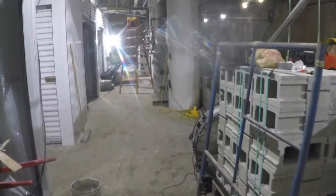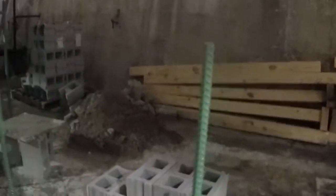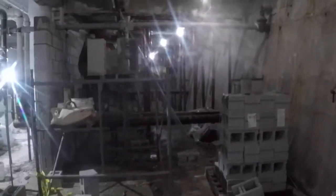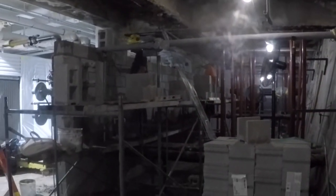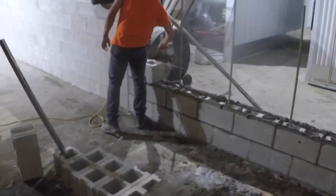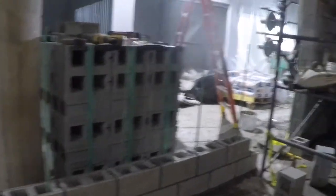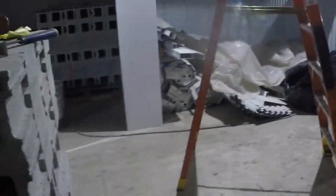Material handling with an aging workforce is a key concern. Each block has to be cut to get around a lot of the pipes that feed through these walls. And of course, logistics on our job sites is always a topic of discussion — how difficult is it to get the product from point A to point B and into the hands of the manpower that needs it back in these zones? Tight logistics, vast distances, heavy objects, filling them with grout, tooling them in, proper egress and lighting — there's a lot to take into account with material handling and site logistics, especially when you're talking about production, schedule, safety, and quality.